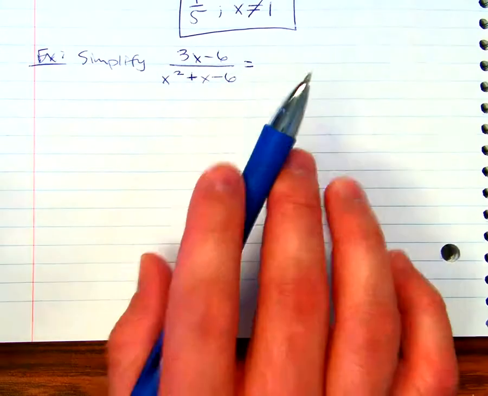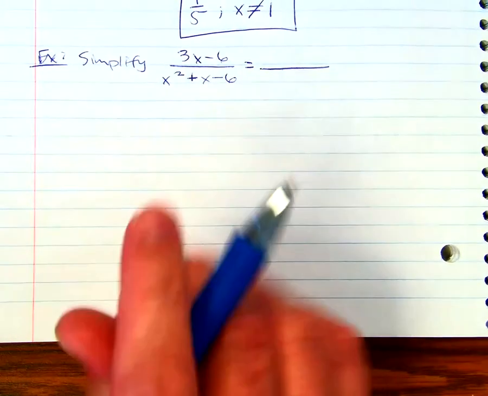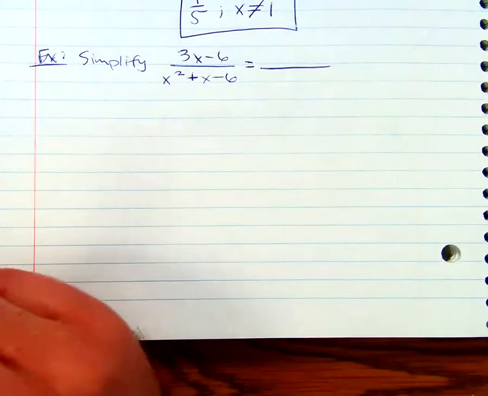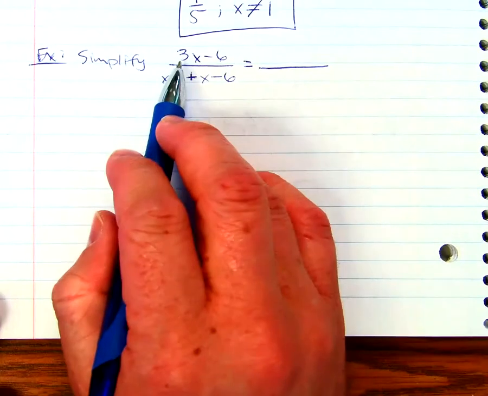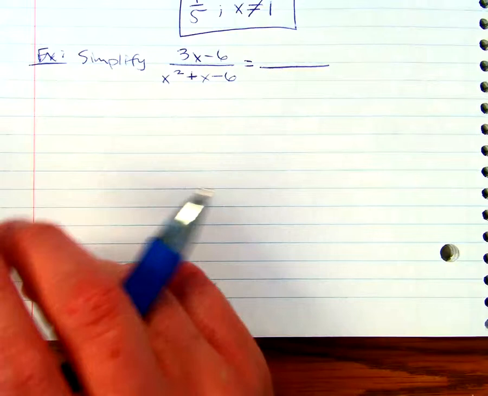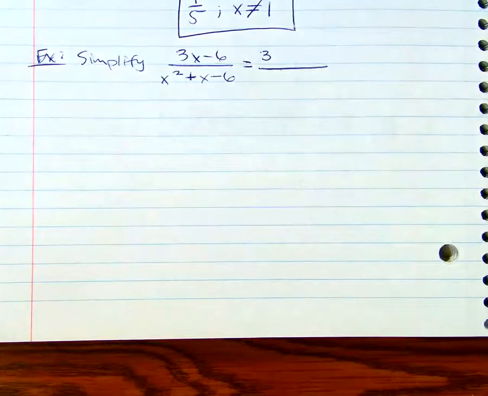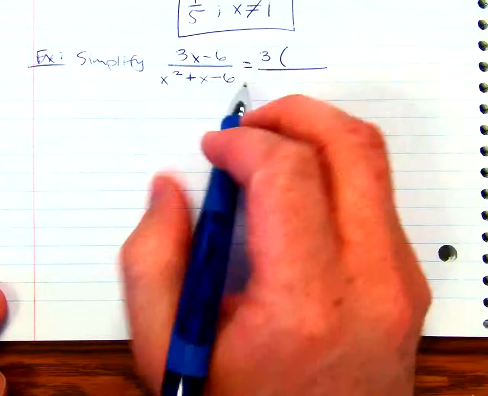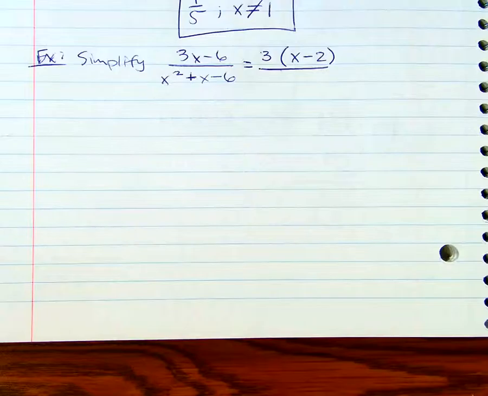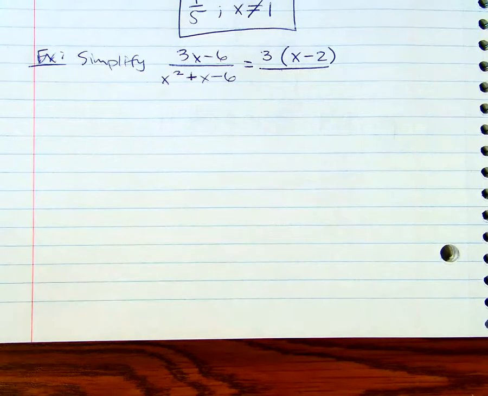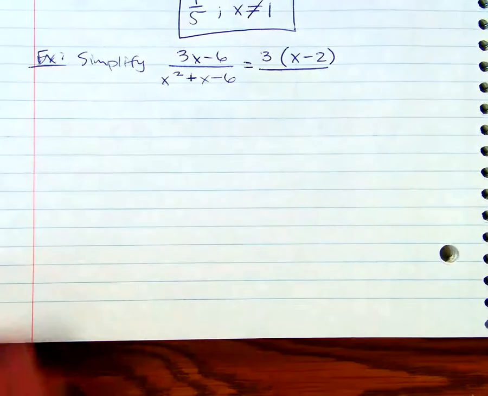So, let's factor the numerator, 3x minus 6. Do those terms have anything in common that I can take out? They definitely have something I can take out. I'm just looking on the top. 3x minus 6. What do they have in common? What am I going to take out here? Ryan? 3. So they both have multiples of 3. Let's take that out. That's going to leave me with x minus what? 2. Remember, when you factor out a number that they have in common, you're dividing everything by that number. So 3 divided by 3 becomes 1x. 6 divided by 3 becomes a 2.